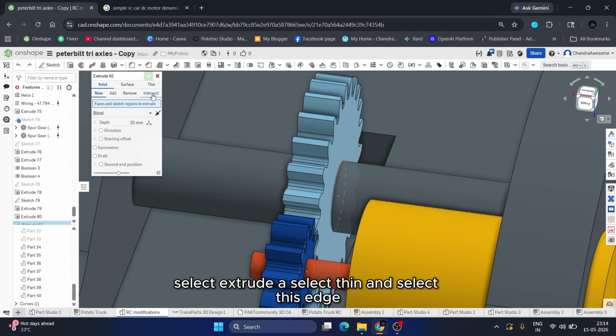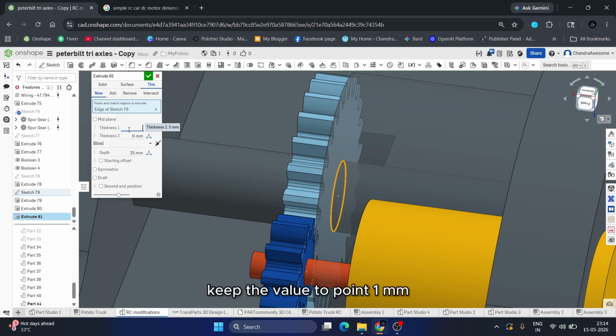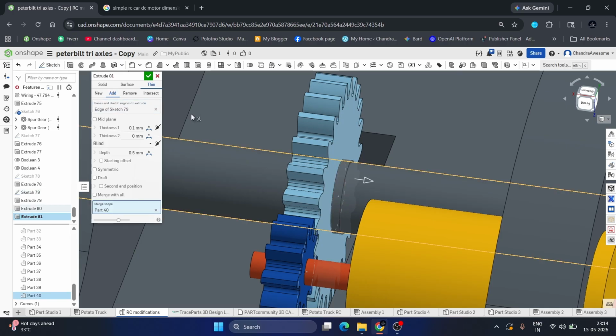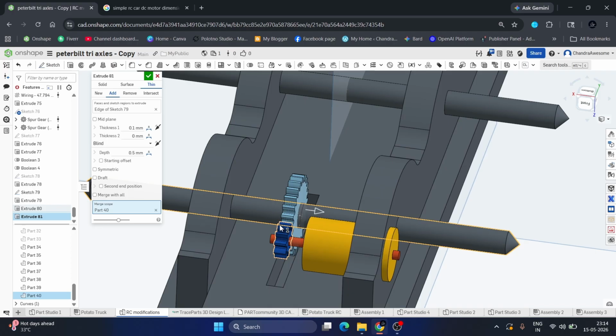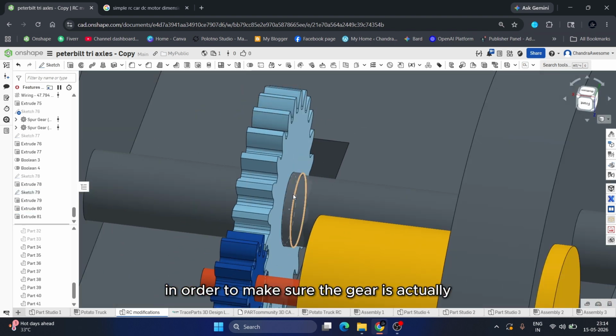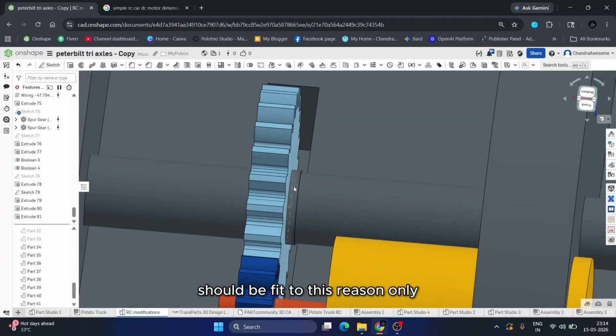Let's do one thing. Select extrude, select thin and select this edge. Give the value to 0.1 mm. Give the depth to 0.1 mm. The reason why I have added this part is to make sure the gear fits to this region only.